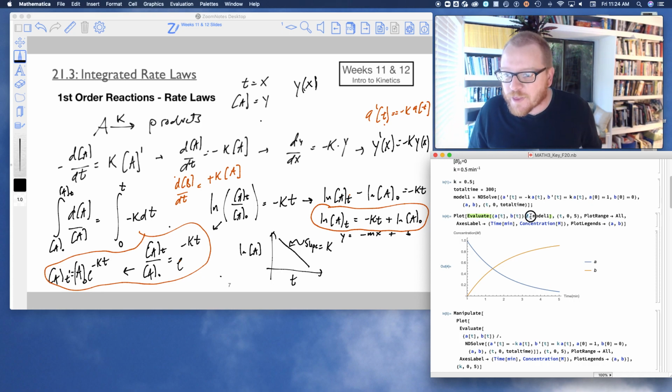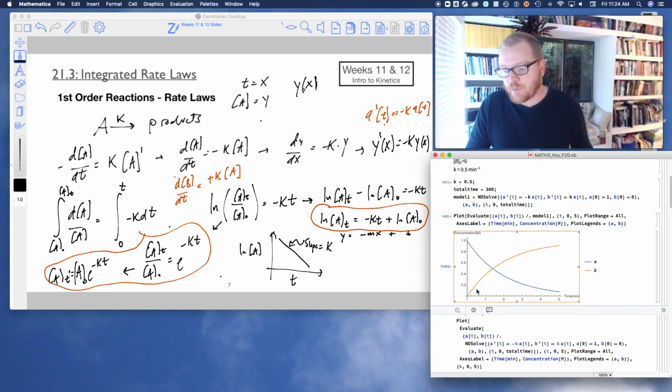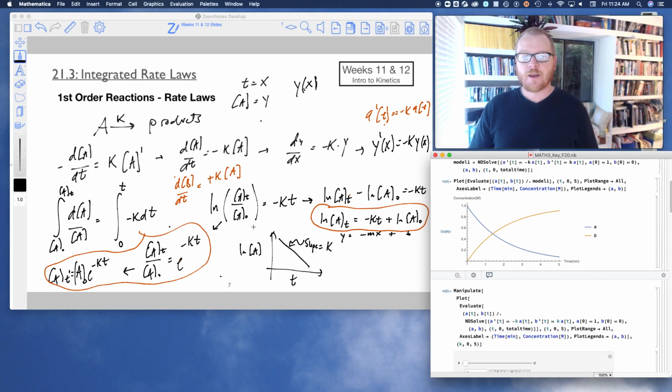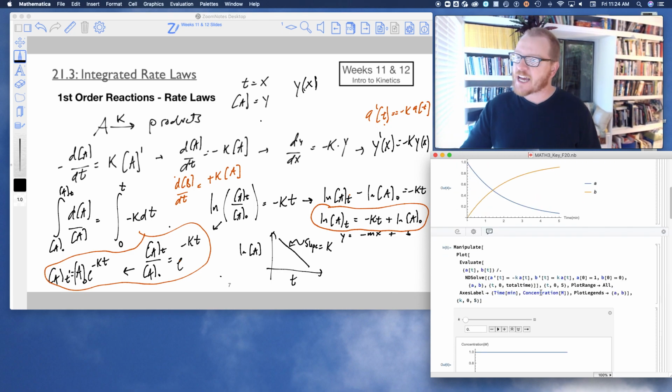And now we remember that this means replace. And so I'm saying replace these solutions with Model 1. And Model 1 is right there, okay? And now I say plot from t equals 0 to 5, plot range all, and then beautiful, we can see reactant decay, product evolution. And now what I've done to highlight the role of the rate constant, and this is extra. You don't have to do this in your model.